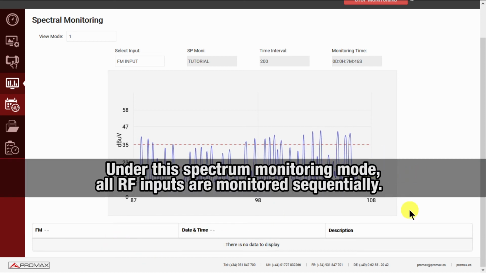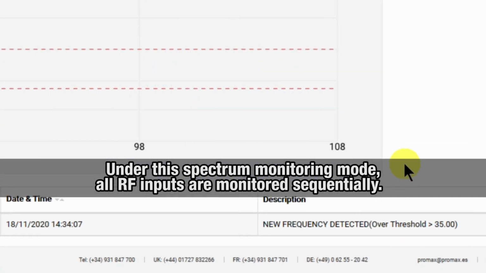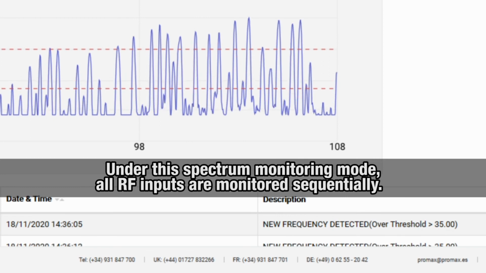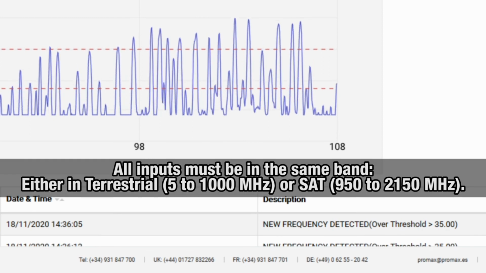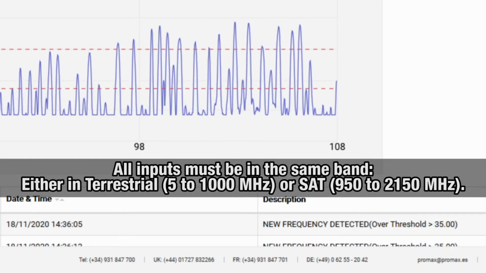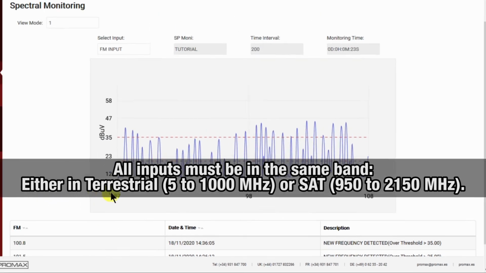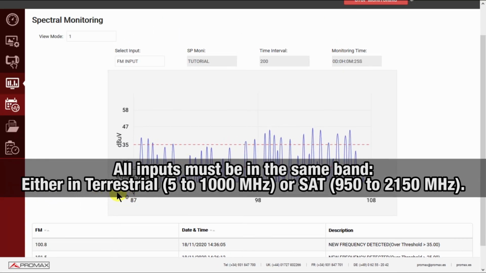Under this spectrum monitoring mode, the instrument could monitor all RF inputs sequentially in case there was more than one. However, we must remember that all inputs must be then in the same band, either all in terrestrial, from 5 to 1000 MHz, or all in satellite L-band, from 950 to 2500 MHz, while using this monitoring mode.